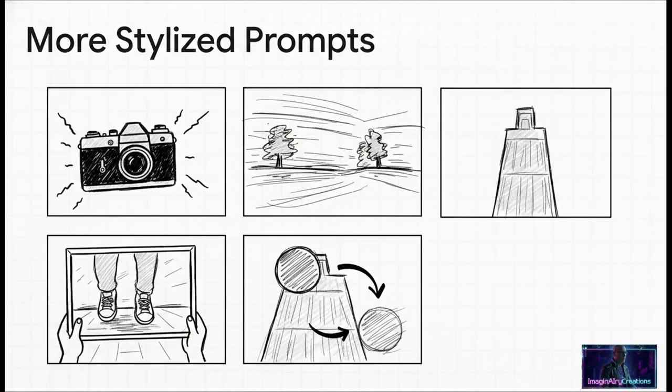And the list just keeps going. Ask for a handheld documentary style for a gritty, realistic feel. A whip pan is a super fast pan that makes for a great high-energy transition. A POV, or point of view shot, puts the viewer right in your character's shoes. A worm's eye shot from ground level makes your subject look powerful. And a rack focus is that classic technique for shifting our attention from one thing to another.